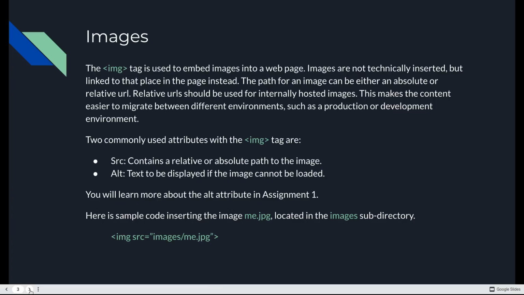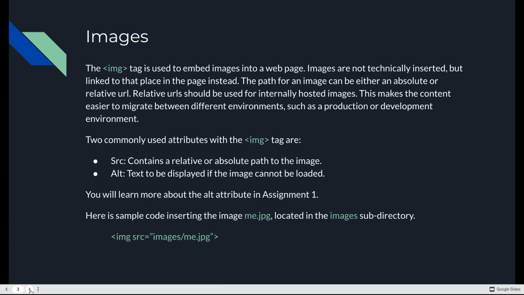We're not going to do anything with the alt attribute, but when we look at assignment 1 next week, we're going to look at the WAI standard. And that's one of the easy things you can implement from the WAI standard, so I intentionally left it out. Just a hint for your assignment 1.